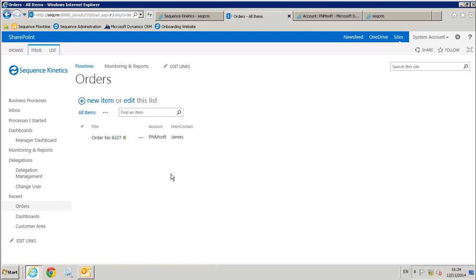Just as we can update entities later on, we can update list items, we can publish documents, we can copy documents from one place to another. This can all happen on-premise, and can of course happen online as well. And we can copy information from CRM into SharePoint, from SharePoint into CRM, from one SharePoint farm to another, could be from SharePoint Online to SharePoint on-premise if different areas of the organization use those different hosting options.